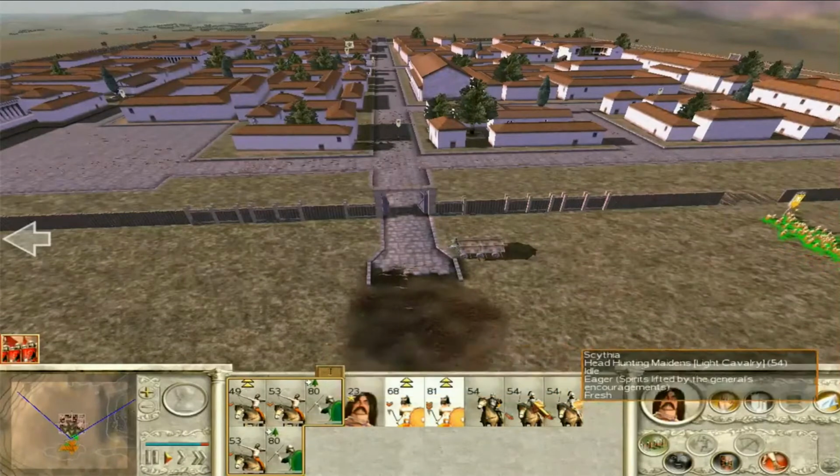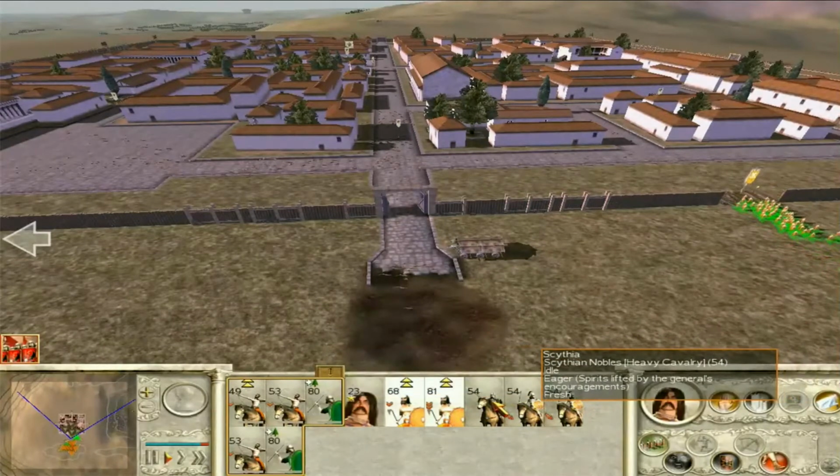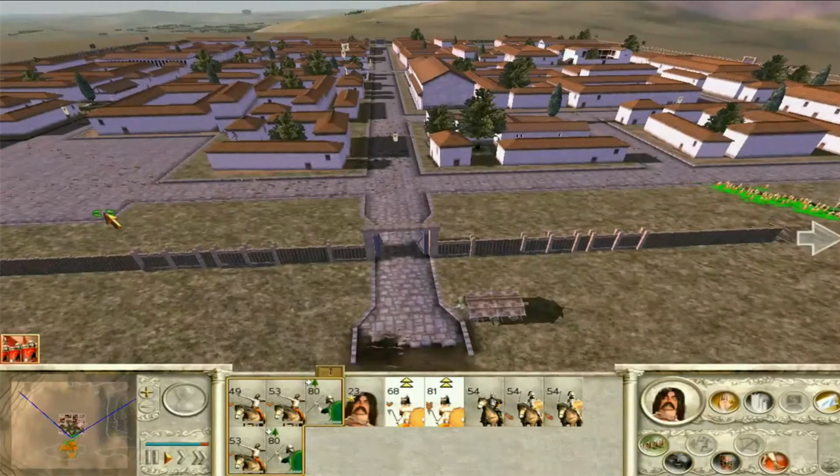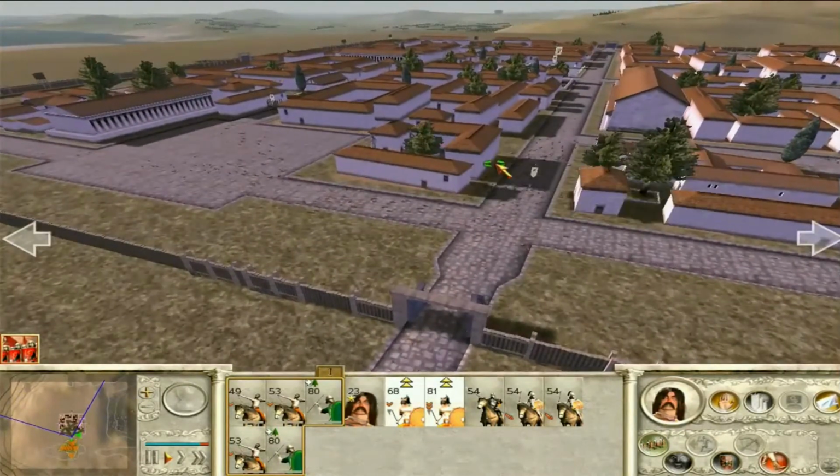The headhunting maidens are light cavalry. They're not going to do anything to axemen. We have Scythian nobles, I mean, real axemen, sorry, to phalanx. To be honest, cavalry, of course, are not suitable for fighting axemen. Right, these are just militia hoplites, so the axemen can deal with them every day. Every day they can deal with them.